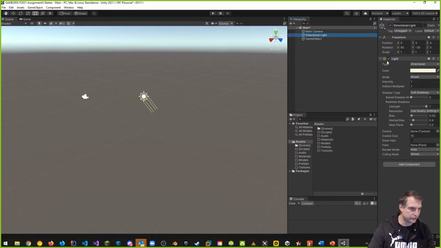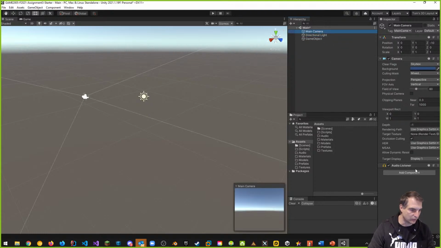But otherwise, if I were to remove the light component, or in the main camera, the camera component and the audio listener, it just becomes a regular game object. So all game objects have a transform, which is made up of three vectors: a position, rotation, and scale vector. They're all Vector3s. That's what they're called in Unity. That's why I tried to make the SDL engine work just like that for you guys for Vector2s, so that you're used to it, and when you come to Unity, it looks very similar.